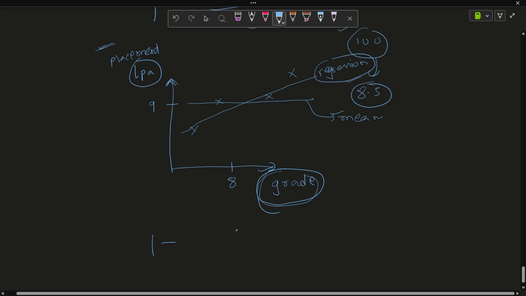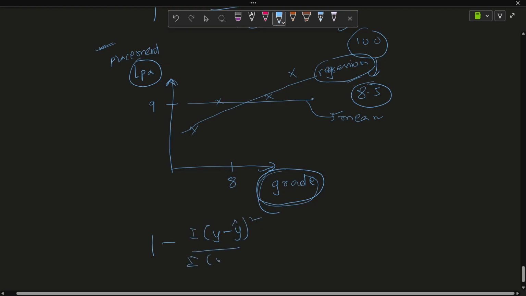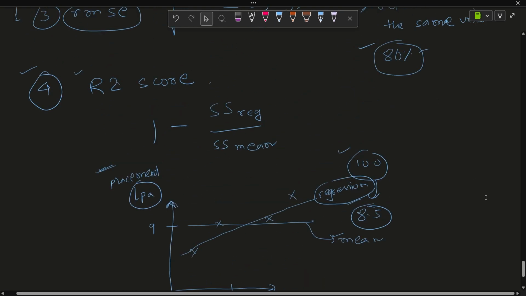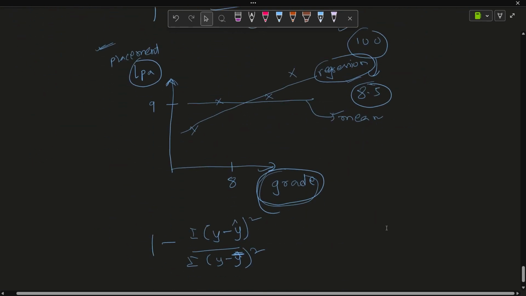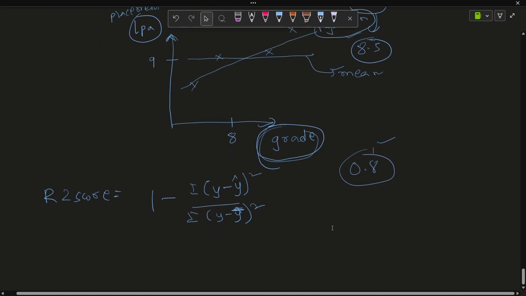It's like this. This is the mean. Okay, this is the R2 score. You can see this is the R2 score. So for example, if our model gives 0.8, we may say that this model is doing good after all, because it's closer to 1.